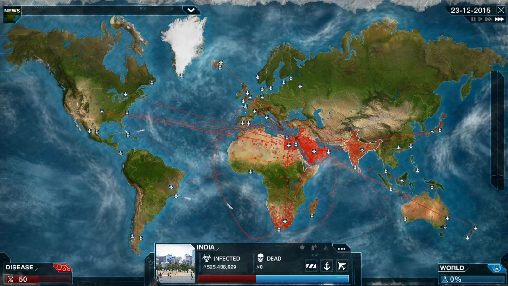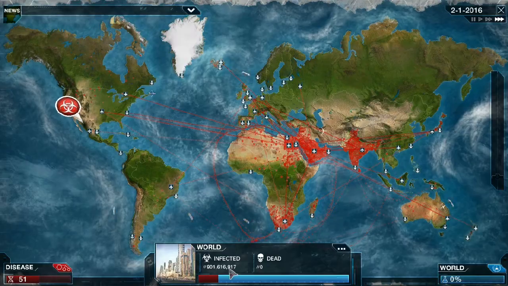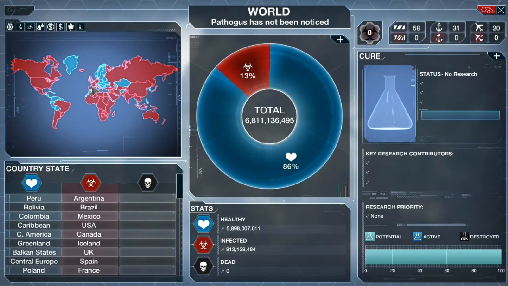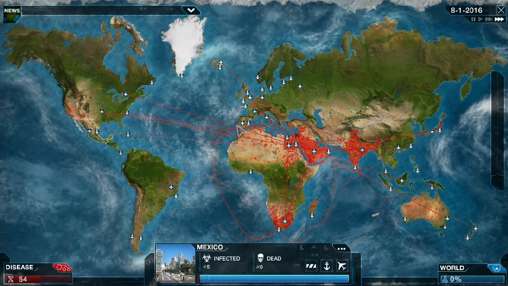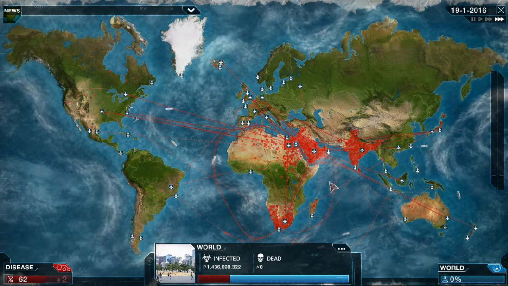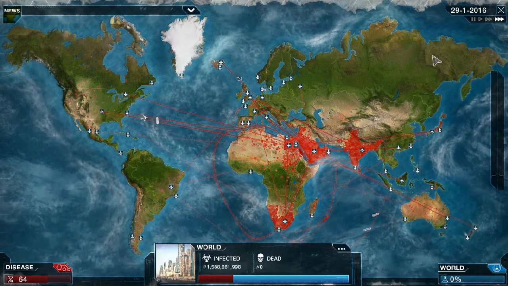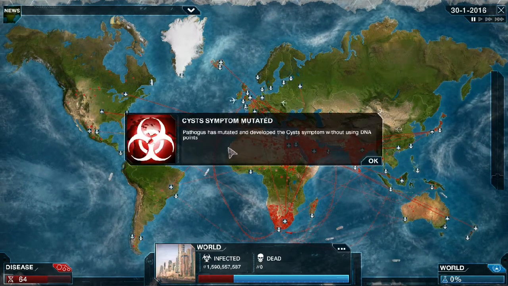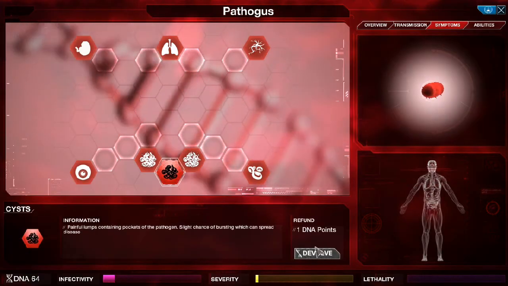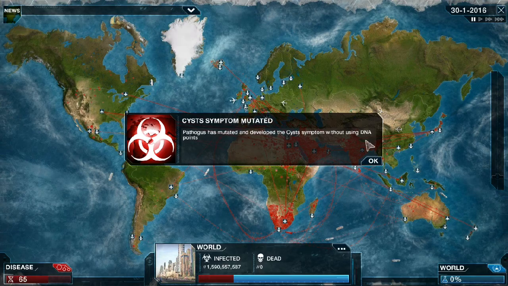Oh my gosh, look at India. Look at Saudi Arabia. They got planes up the hizzo. How much do we have infected? 13%, and look at all the countries. Was that Mexico? This is going so fast, I'm not used to this speed. Pathogus has mutated. Not cysts again! I don't want the cysts! They get me in trouble. See? Now it's 1 refund. Next time it will be 0. And then it will start costing me.